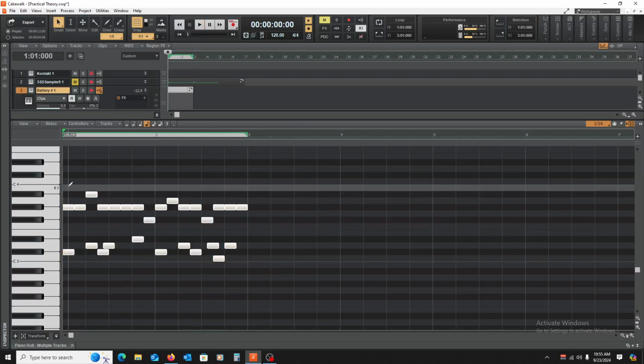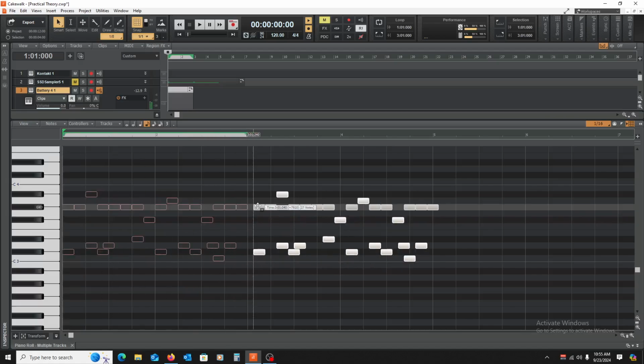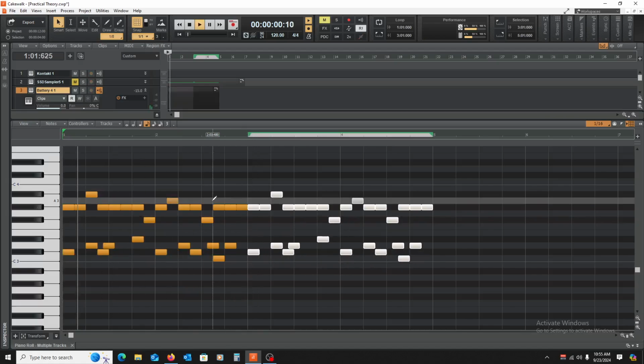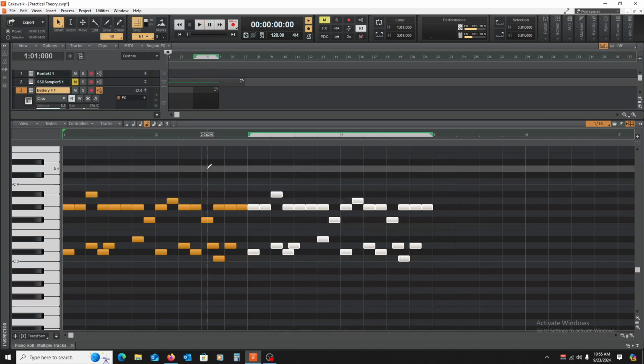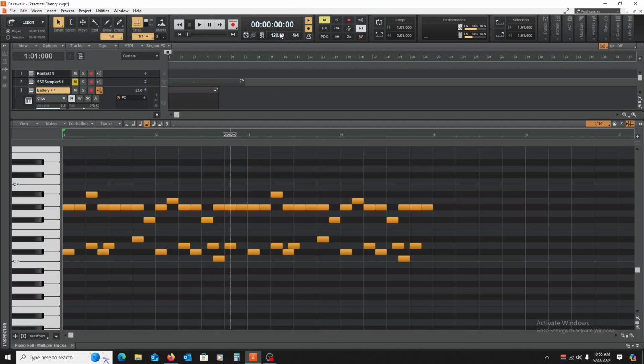And you can just have that repeat if you want. You can even slow it down using your tempo. So right now it's at 120, but we can maybe speed this up to 150 and see what that sounds like.